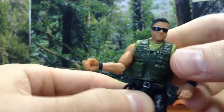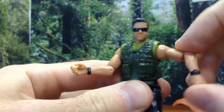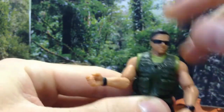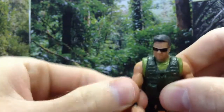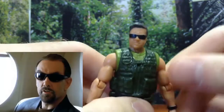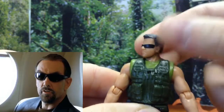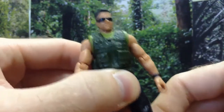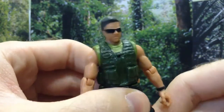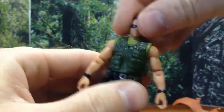So for him, he comes with this nice green jacket here. It's nice camouflage with his nice green shirt underneath. He's got these nice sunglasses. And I picked up this guy because he reminds me of Cooper from Jurassic Park 3. I don't know, maybe it's just the glasses that remind me of Cooper, but that's pretty much why I picked this guy up. So, yeah. I hope they make those guys from Jurassic Park 3. Hope they make all the characters from all the films.